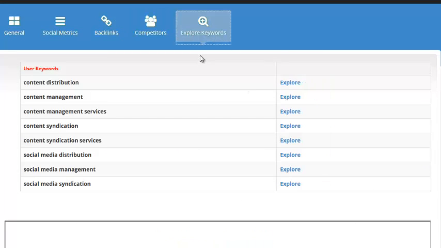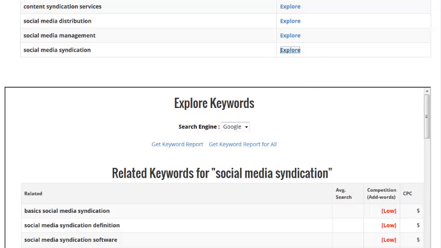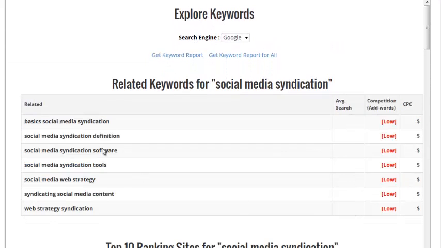Now, explore keywords. Let me just show you how this works. You can explore keywords for every single keyword that you're tracking again, and we get the data all ourselves from the search engines. As you can see, the data isn't fully updated yet, and the reason it's not updated is because everything gets queued to get updated, and we've just made a fairly large update on the system that now shows you the average search volume, CPC, and the competition as well.